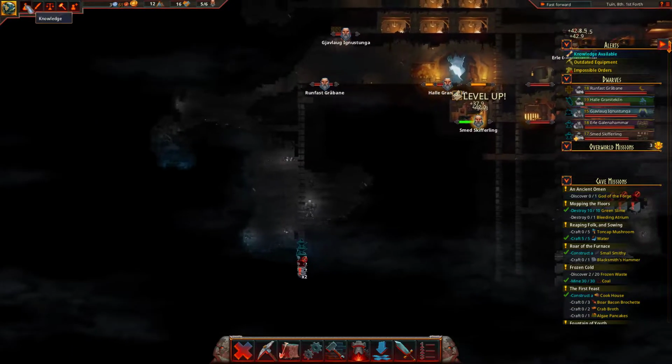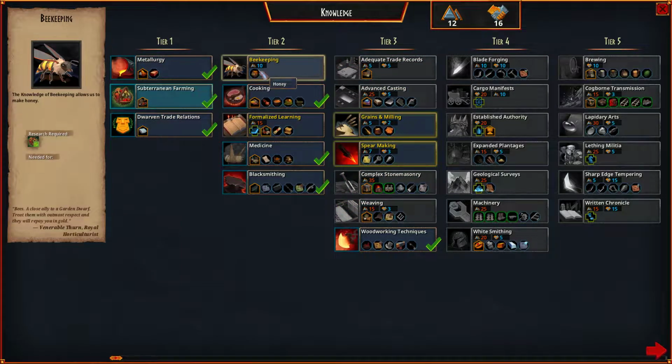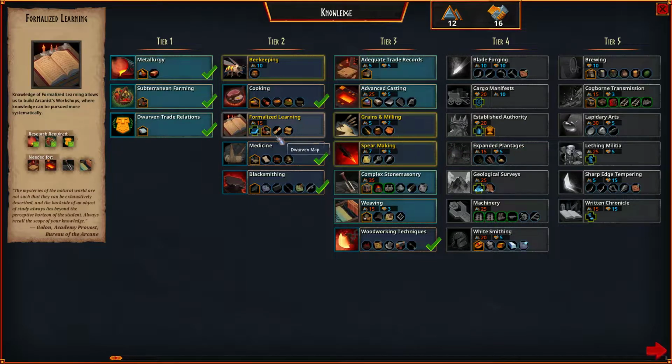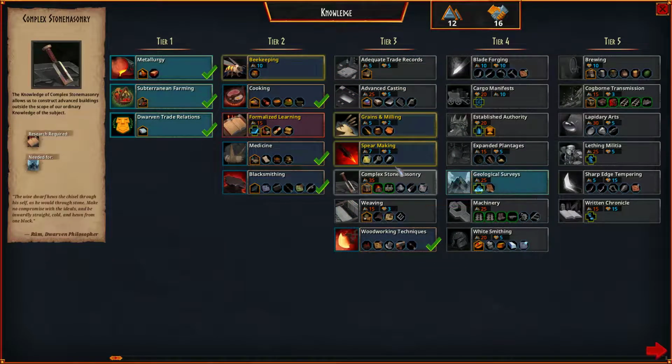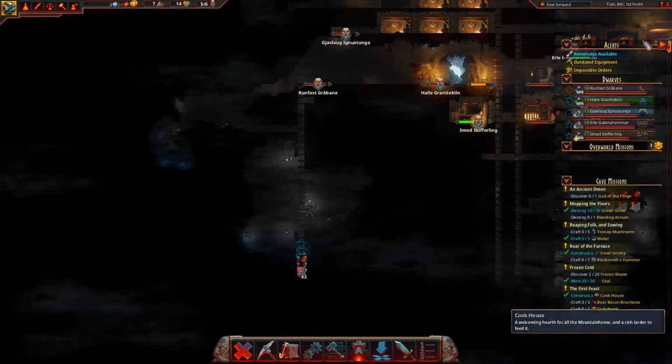Alright, so we've got 12 cave lore. Can we get anything good? Formalized learning and beekeeping. I don't know what beekeeping. Alright. We probably make bees at the farm? I'm not sure. Right, arcane workshop and get educated dwarves, but we're not bothered by that. I want grains. Good.